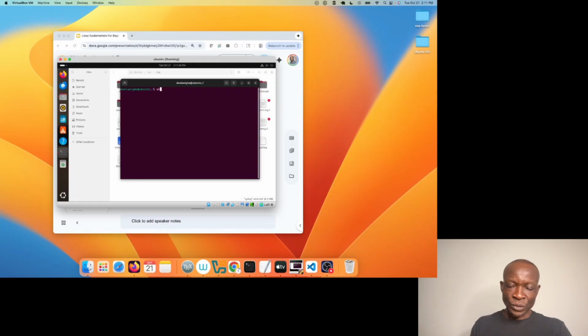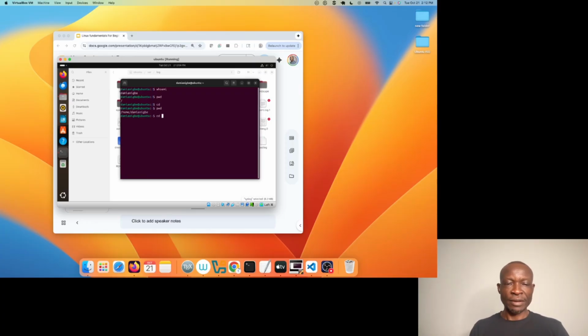If I say whoami, it says that I am Damien Igbe. If I say pwd to see where I am, print working directory, it says I'm in the root directory. Now, if I do cd, that will take me to my home directory. Remember, currently the prompt shows a slash, which is for the root user. Now I will have the squiggly sign, the tilde sign, and that tilde now means my home directory. So pwd now shows I'm inside my home directory.